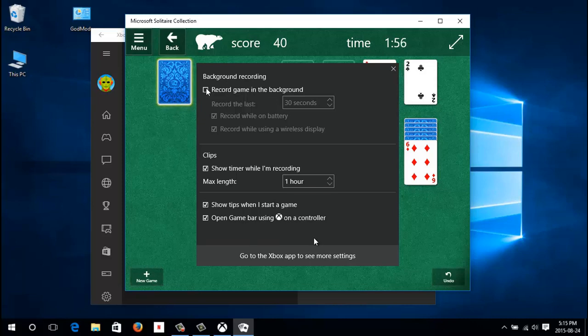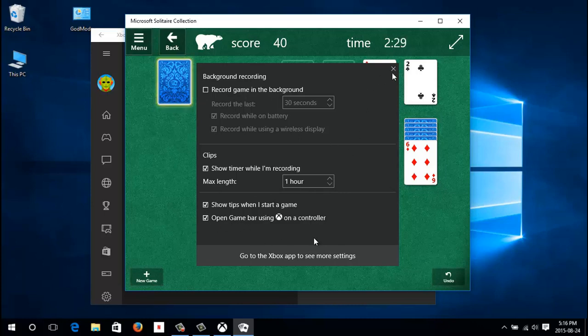So if you want to record your email or any other app, it'll work. But you have to have the app loaded in front like I do with the solitaire game here. So you could just set this the way you want: show the timer when recording, maximum length, show tips when I start a game, and open game bar.